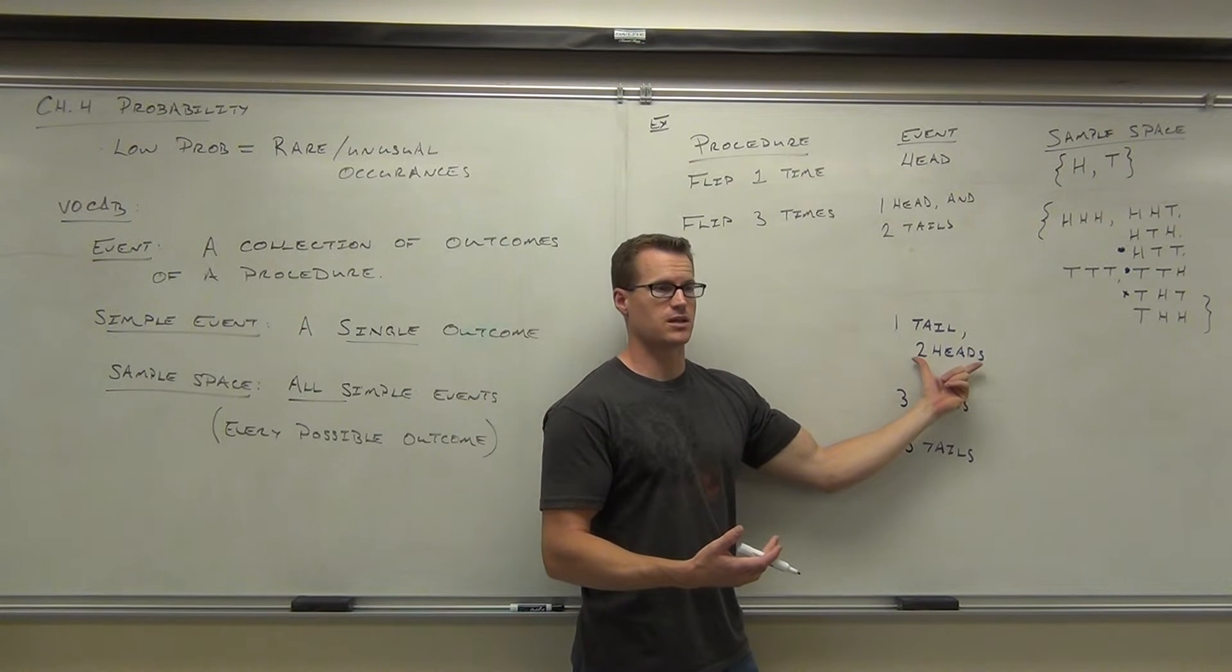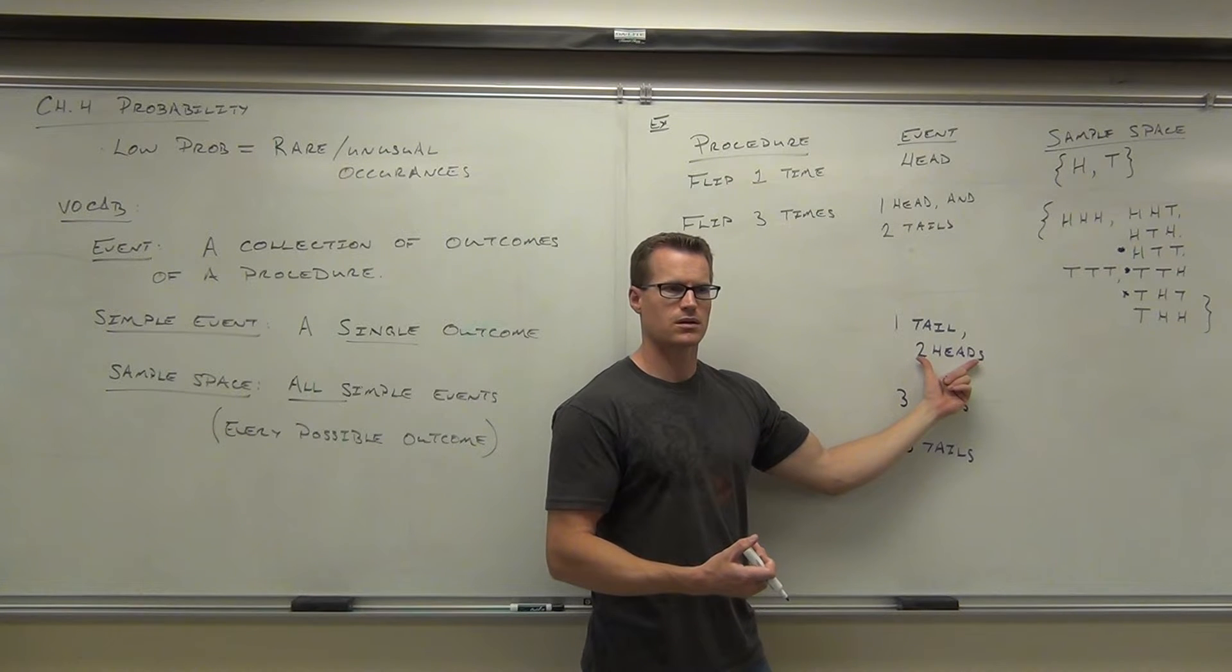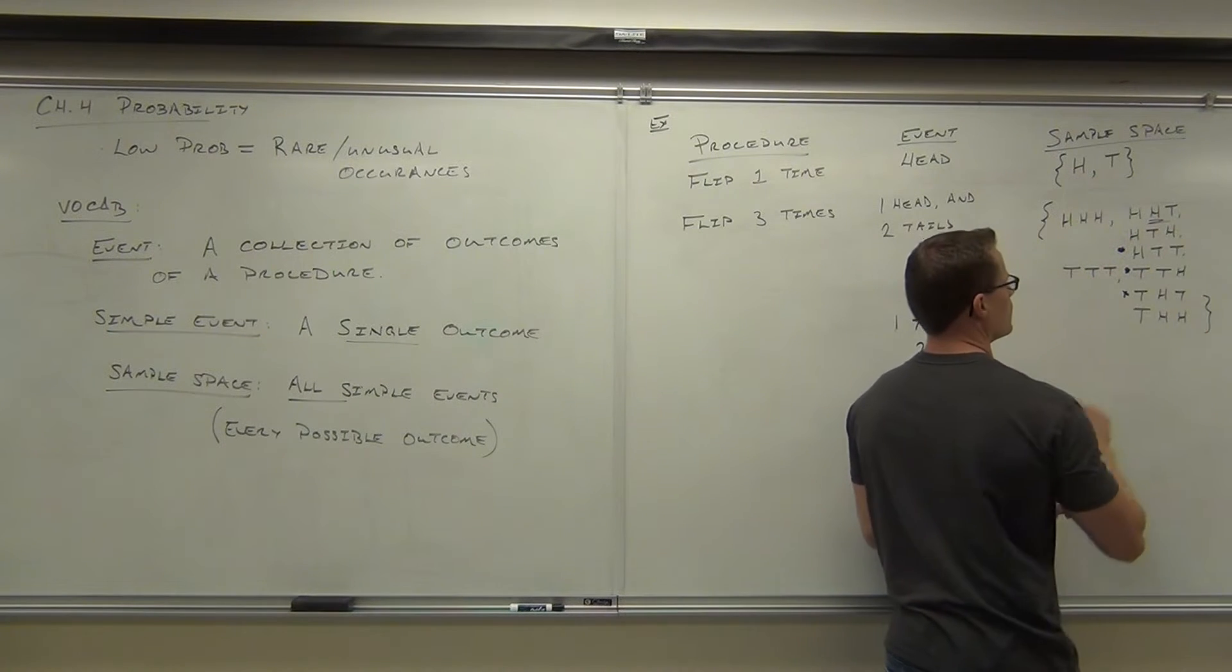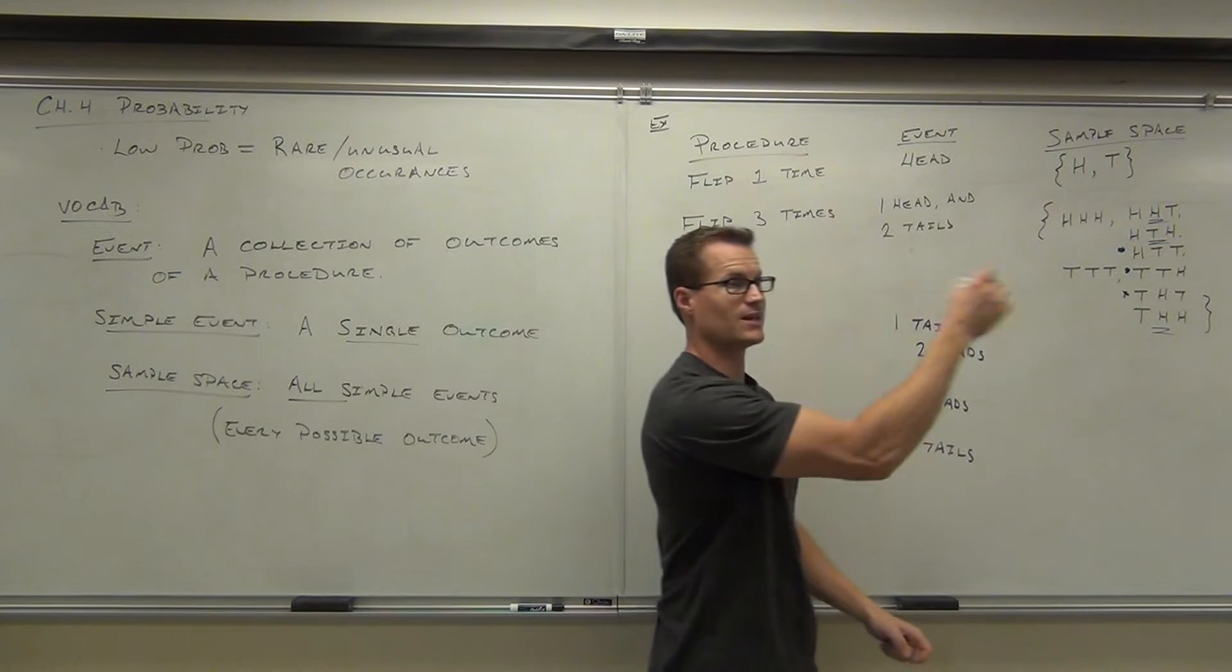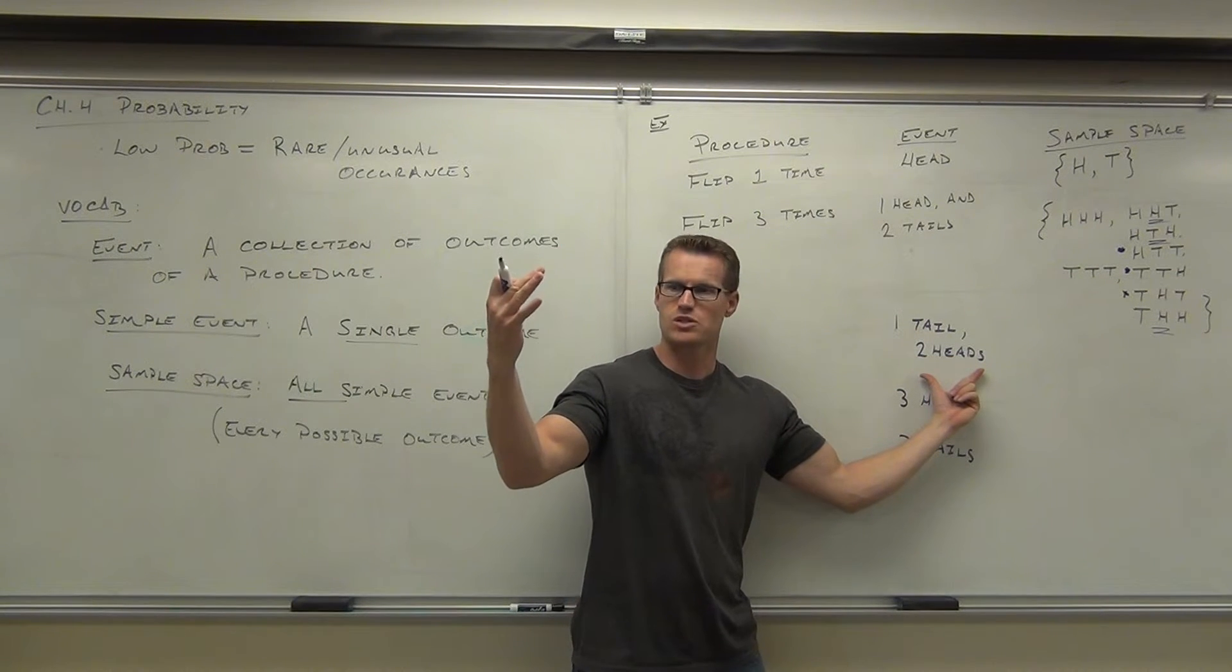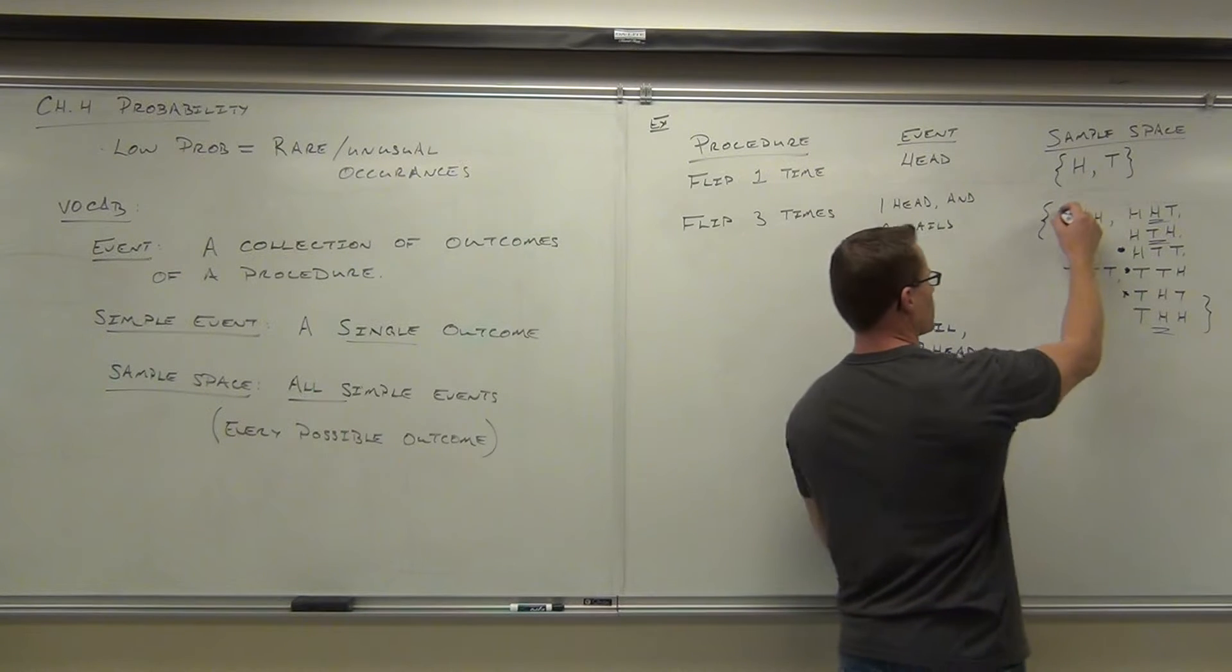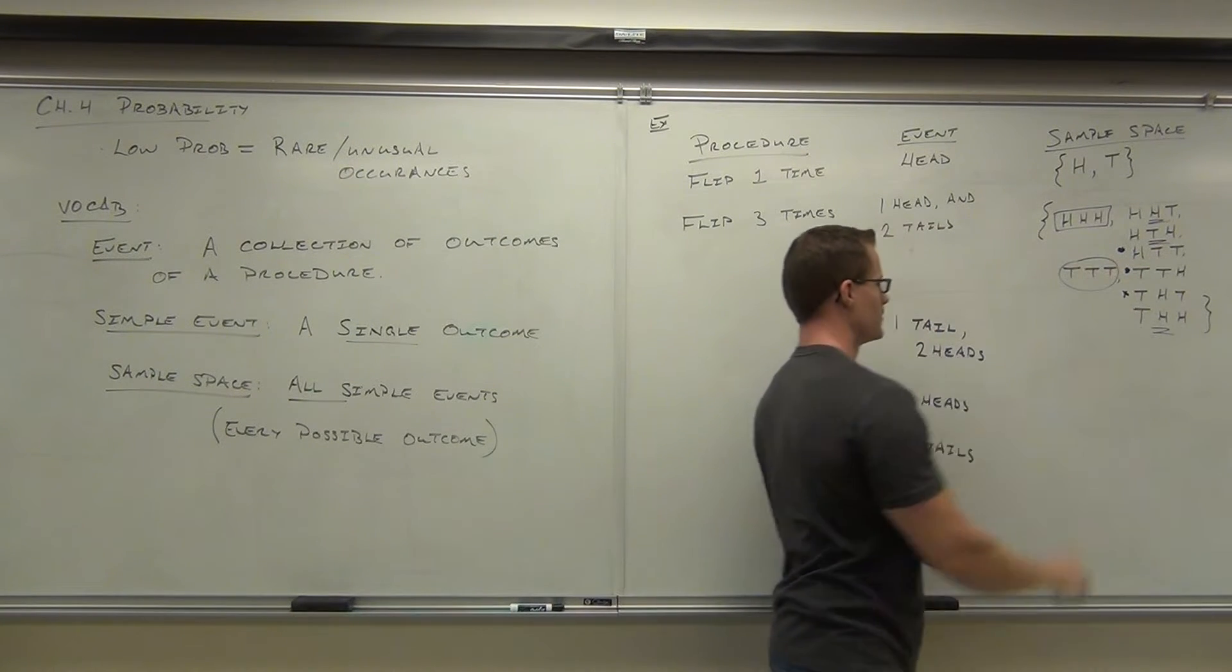How many ways can you accomplish this event? Can you see it? How many ways? Where are we finding that out? Look over there. How many times do you get one tail and two heads? Here's one tail and two heads. That's one. Here's one tail and two heads. There's another one. That's one, two, three squiggly things. Looks kind of like these. So the three squiggly things that accomplishes this event, three single outcomes, three simple events, would accomplish this event. True? How many ways can you accomplish this event? There's only one. Boxy thing. Boxy thing does this one and circle thing. Does that one?